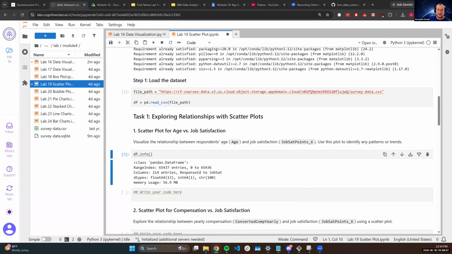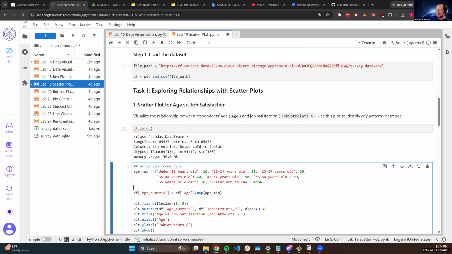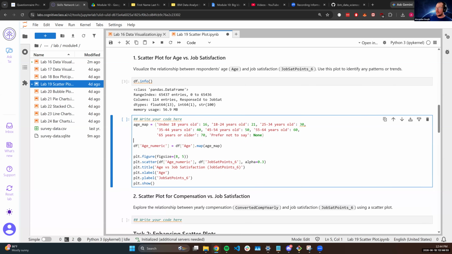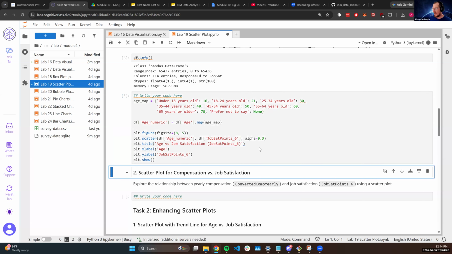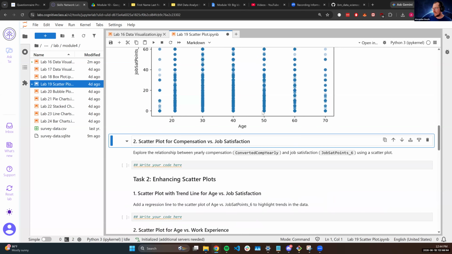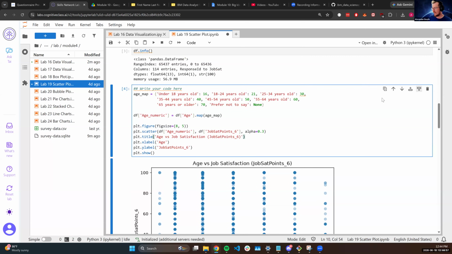So again, this is going to be very similar to what we did in the warm-up. We need to cast age to a number. So I just did that by taking the average of all the different groups and then assigning that through a map. And then we're able to look at the scatter plot. Notice this alpha here. It fades the dots in, because if you plot the same dot over each other, they're going to get darker, right? Because they're stacked on top of each other.